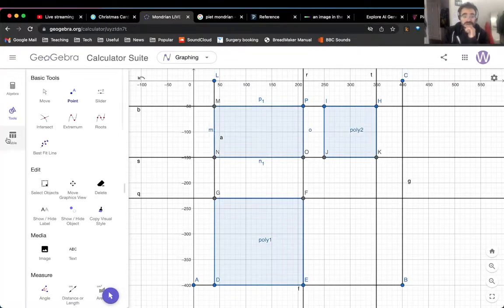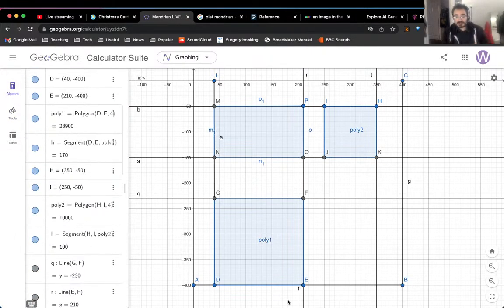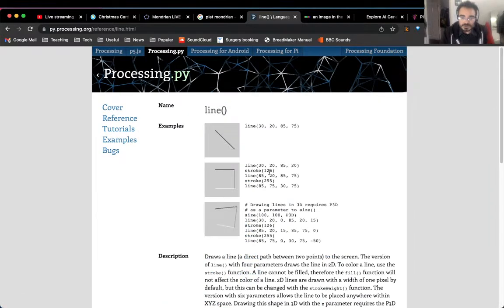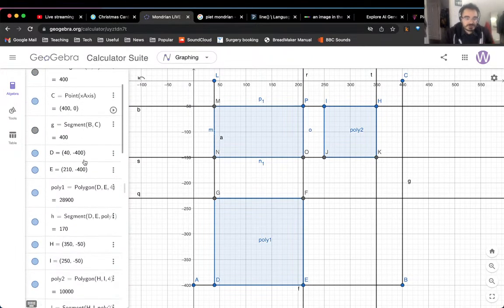And now in terms of the lines, I'm not sure I've paid attention to exactly which ones I've drawn and not drawn. Where I've used the GeoGebra line tool, which draws a Euclidean line, which is infinite, I will simply use the Processing line function, which draws the line between 2 points, but using points on the border. So one of the coordinates is always going to be 0 or 400. By that I mean, the first one I drew, let's do it in order.